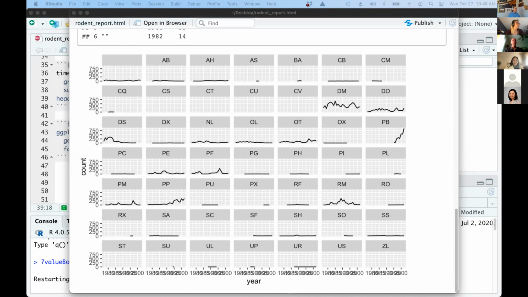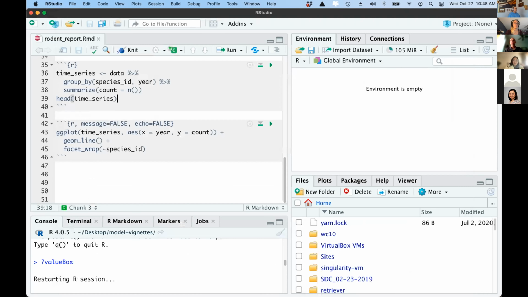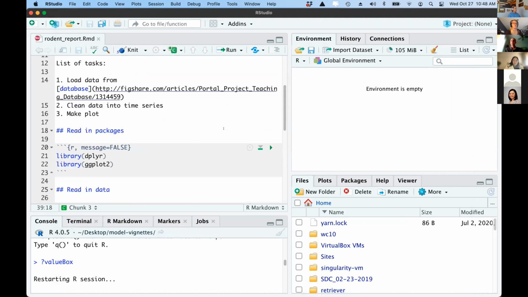Okay, I think there's one more thing I wanted to mention. Knitting these can sometimes take a little bit of time, and especially if you're trying to develop new R code within your Rmarkdown, it can be a little bit onerous. One thing I do when I'm developing R code iteratively is run each of these chunks within the R console.